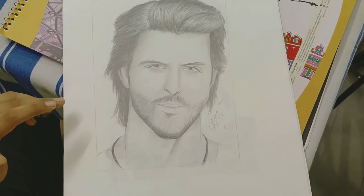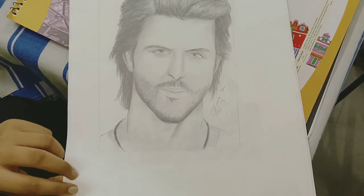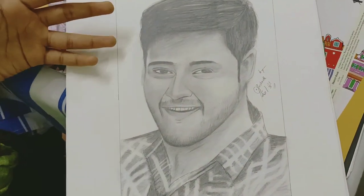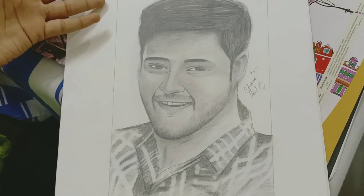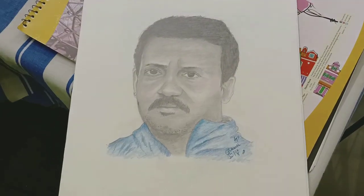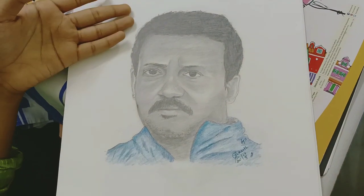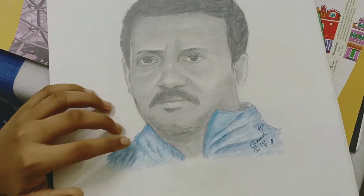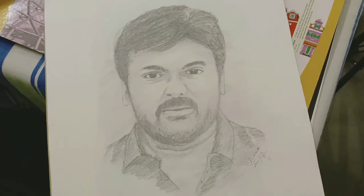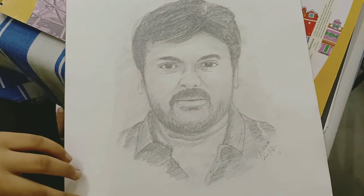And this is Hrithik Roshan with graphite pencils. And this is Mahesh Babu with graphite pencils. I have done this 1 month ago. And this is my dad with graphite pencils. I used color pencils for this. And this is Megastar Chiranjeevi with graphite pencils.